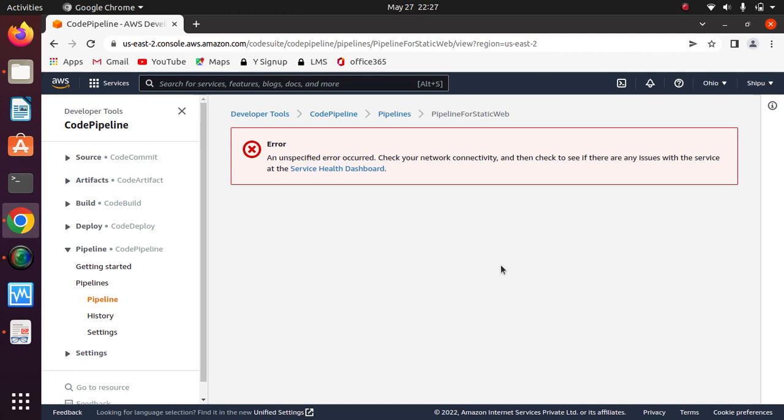Let us say you want to start CodePipeline every day at 12 a.m. In that case, automatically it gets started at 12 a.m. every day, right? So it is basically based on CloudWatch.